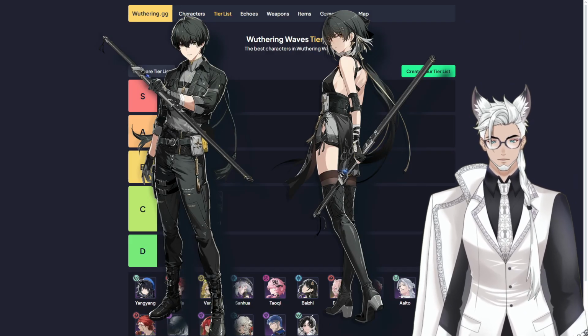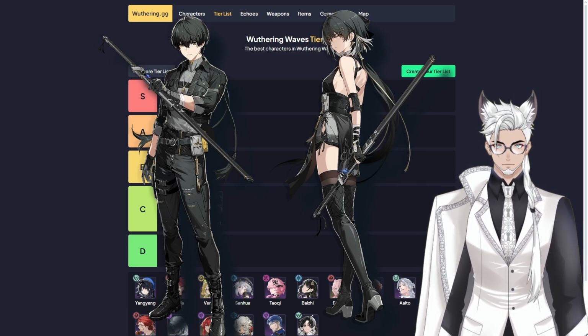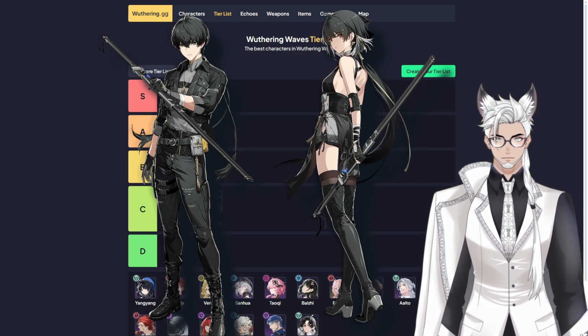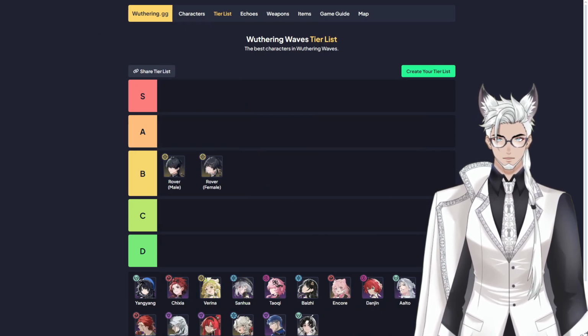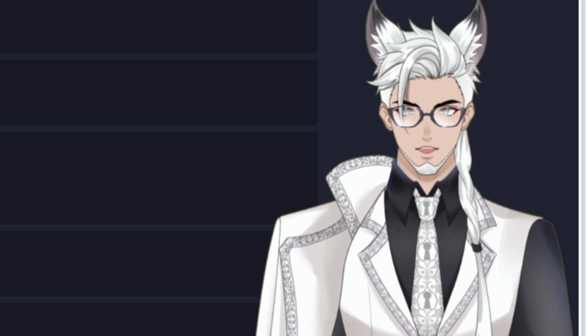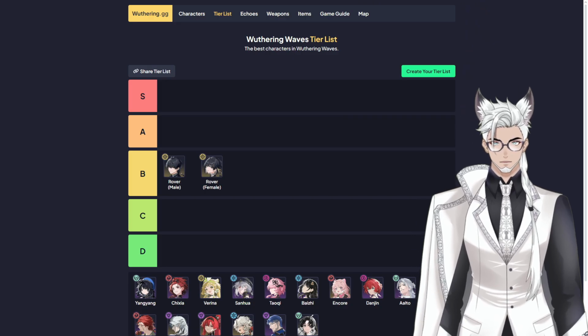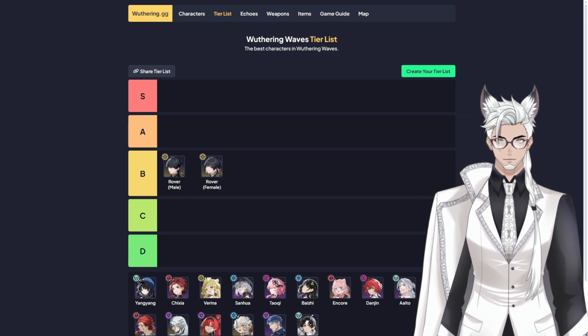Now, as for the super special reason that we make this tier list, I'm going to place both the male and the female Rover in the B category. Both of them have great assets, and they are both easy enough to see with nothing really blocking their character model, let's say.